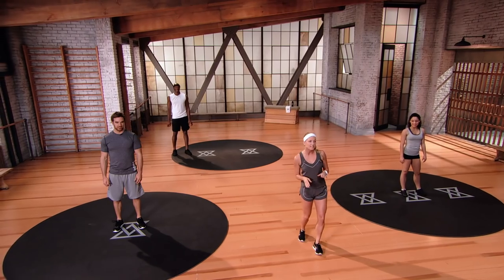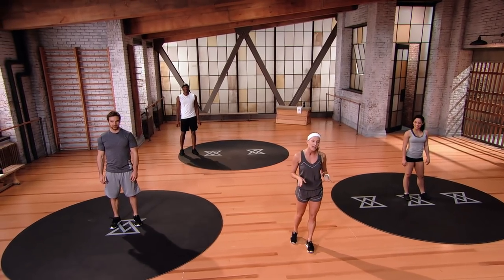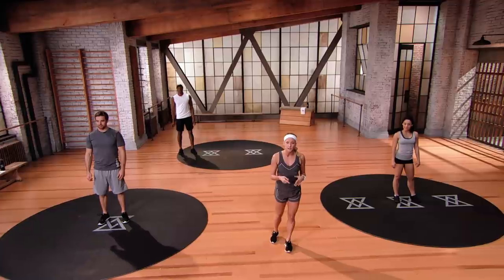Now, man, I love tennis. It's one of the most played sports worldwide. It welcomes all ages, all skill levels, and you can play this throughout your entire life, but you don't need to be a tennis player to benefit from and enjoy this workout. Because although it is specifically designed to help improve your tennis game, these same primal movements can be found in all facets of life. So let's do this.